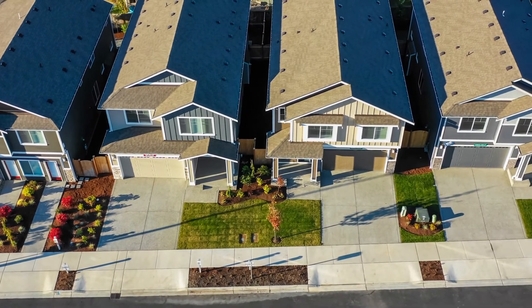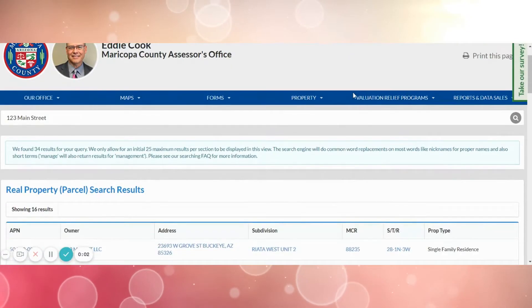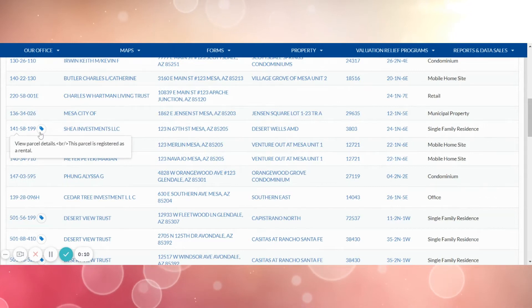That cryptic, too-good-to-be-true Craigslist ad — we're talking about you. If the home looks like it's for sale in one place but for rent in another, that's a concern. It's not uncommon for homes that are actively listed for sale to be targeted for these scams. Consider calling the listing agent and asking if they were aware that the property was also being listed for rent. Do any prior rental listings for the property come up? Do the photos look similar? Here in Maricopa County, we can use the assessor's website to see if the property is marked as a rental. Seeing that the home has a history of being rented could be a good sign. If this isn't the case, don't panic — it isn't necessarily a scam. This could be the first time that the home is being rented out. The true owner of a property would be happy to discuss that with you.